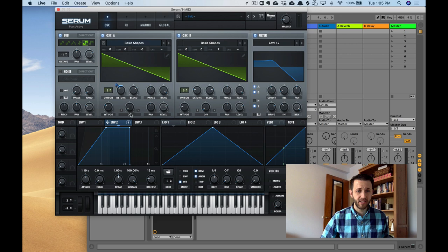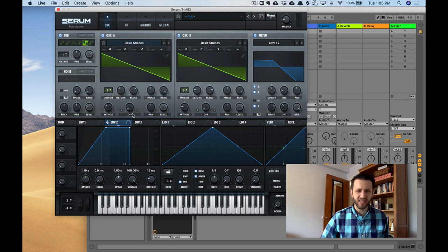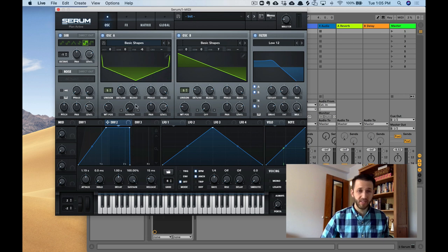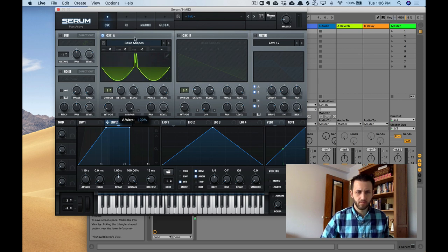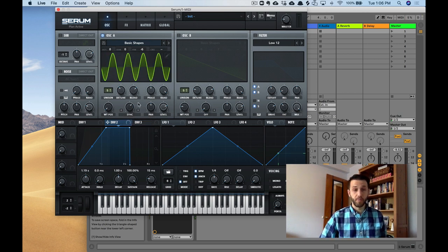Now, something that is awesome about Serum is its ability to bend and change these waveforms. So I'm going to go ahead and check out a warp mode here. All of them are cool, but this is mirror mode. Maybe isolate this so we can hear it a little bit better. But there are other modes here as well, and they just kind of offer some interesting sound warping qualities.